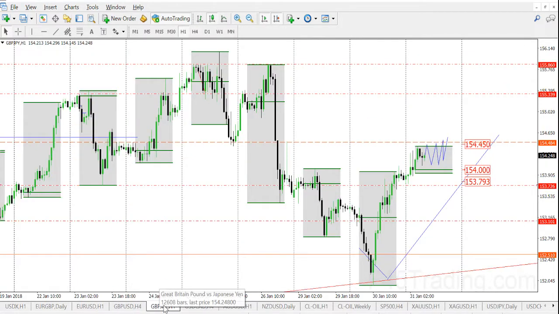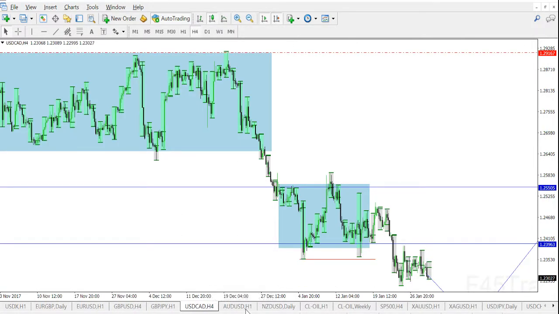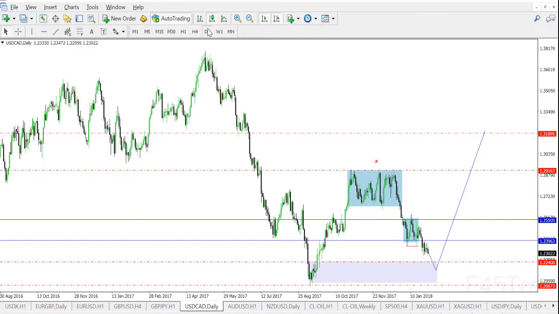So, USD/CAD, this is such an ugly pair. I do not want to be trading this. Overall, I think this is what's going to happen, but I'm not interested in taking any positions on this until price gets below this 122.40 level. That's all I'm going to say on the US dollar. Sorry, the USD/CAD.